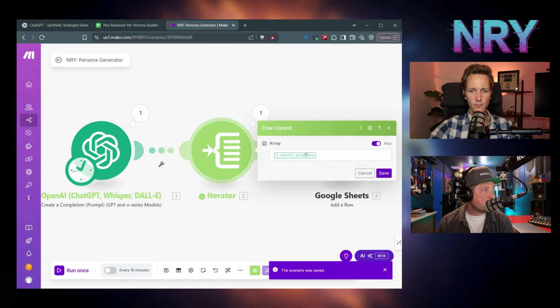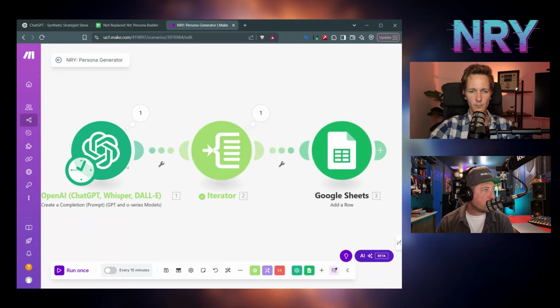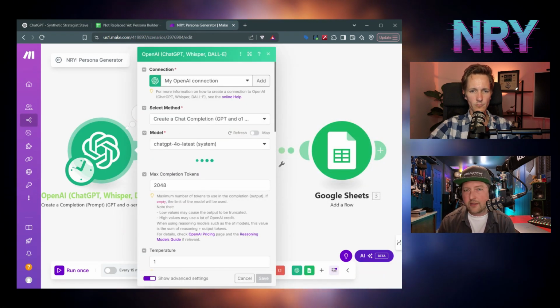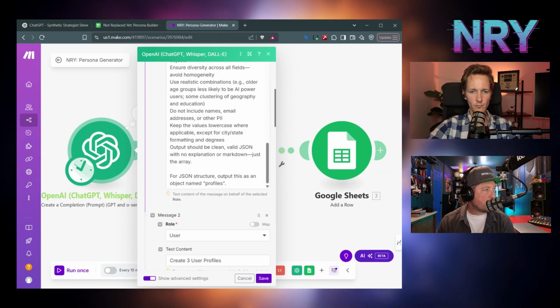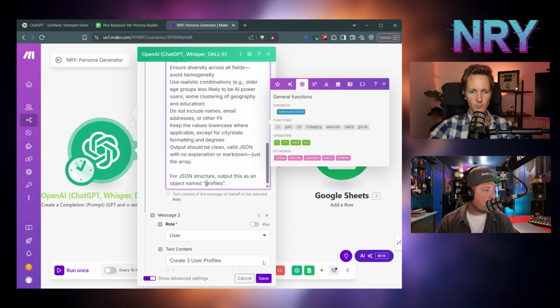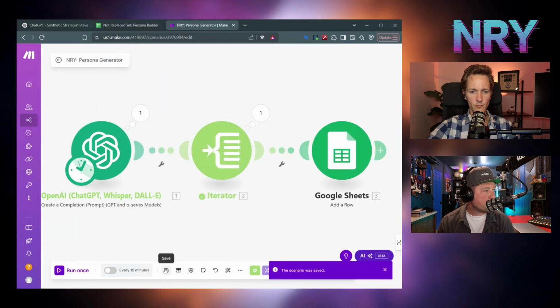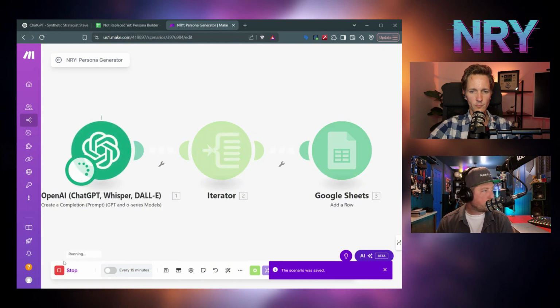So we don't need to change profiles because I told it to use profiles. I did say lowercase, so let's just be really particular. If you're a developer, you don't have to be told to be that particular. Oh, no, I didn't. I have it as lowercase, and it's looking for lowercase. Awesome. Save. Let's see.